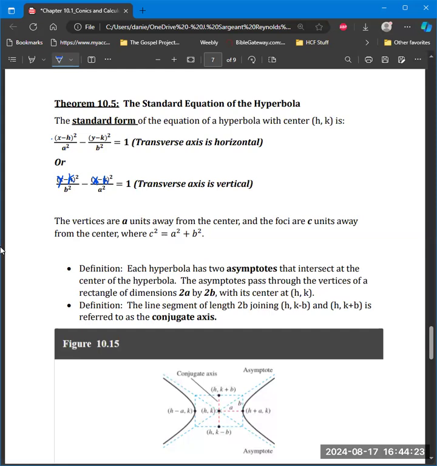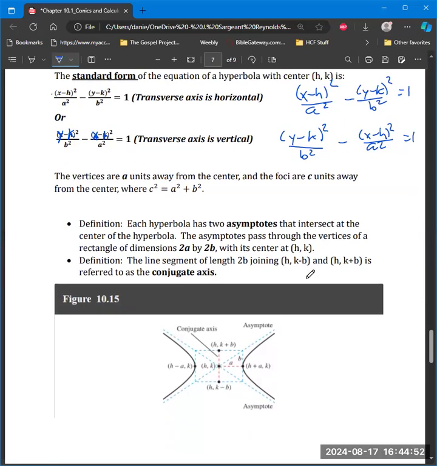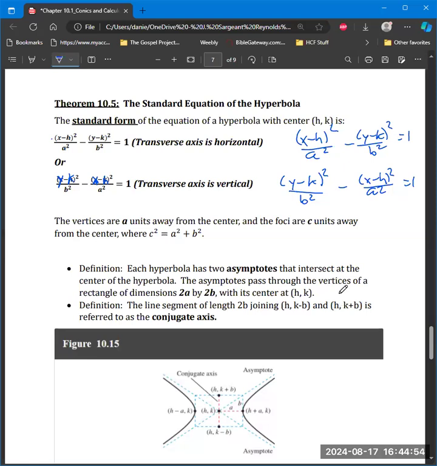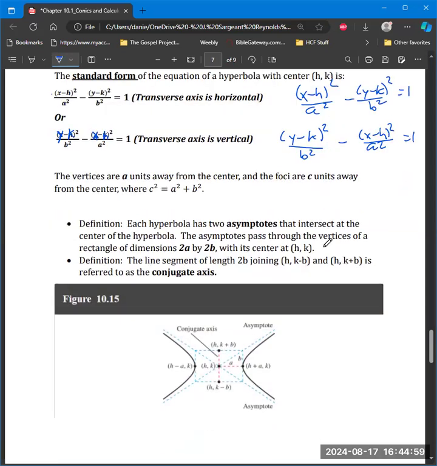So that's what you want: you want this to say (x minus h) squared over a squared minus (y minus k) squared over b squared equals 1, and you want this one to say (y minus k) squared over b squared minus (x minus h) squared over a squared equals 1. Keep the a part with the x and keep the b part with the y for the hyperbola, and don't get it mixed up with ellipses where a has to be bigger than b. It doesn't. Just a is the part that goes with x, b is the part that goes with y here.